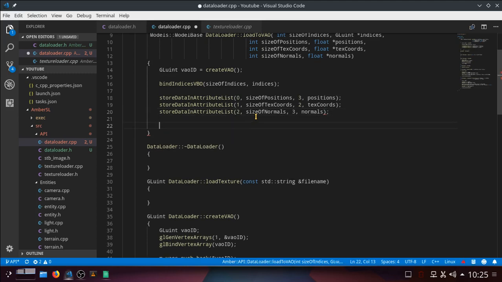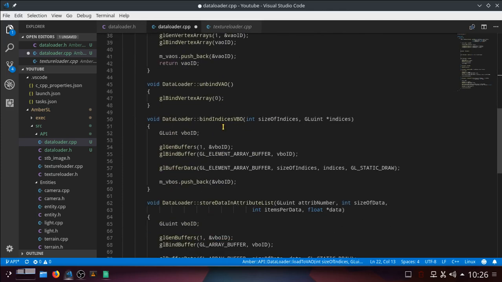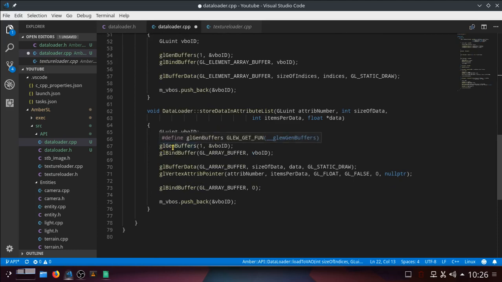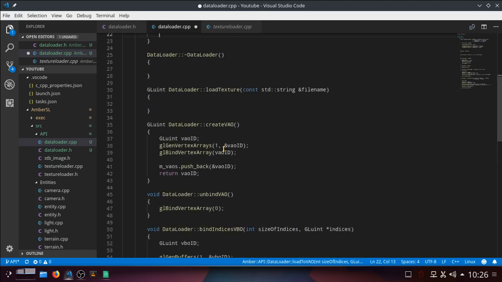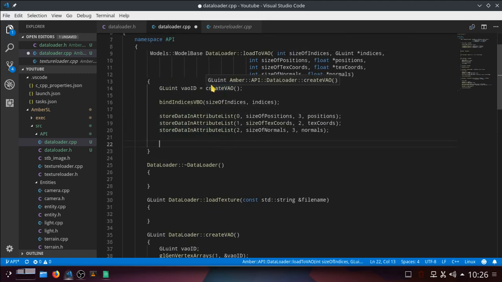So we create the VAO. The graphics card then handles the VAO at its end and stores each one of the VBO IDs that we create every time we say create or gen. Each time we use an OpenGL gen buffers, it will give us the address on the graphics card, and that address is given into here. Well, actually, it gives it a number. So the first VAO is probably number 1. So when you tell the graphics card use VAO number 1, it will look at its VAO list, which it has a special place on the graphics card for, and it will see, oh yeah, we need these VBOs.